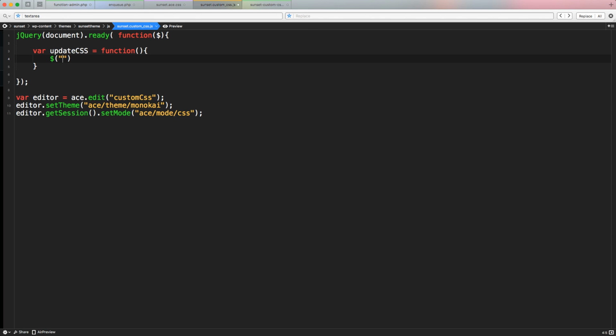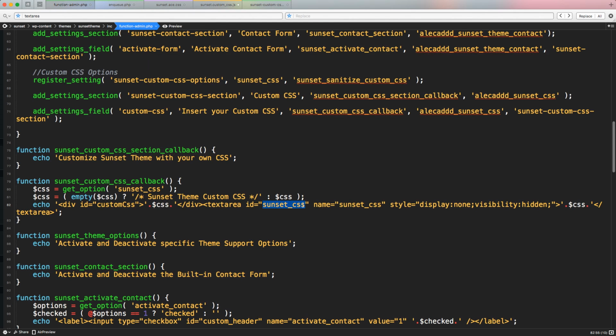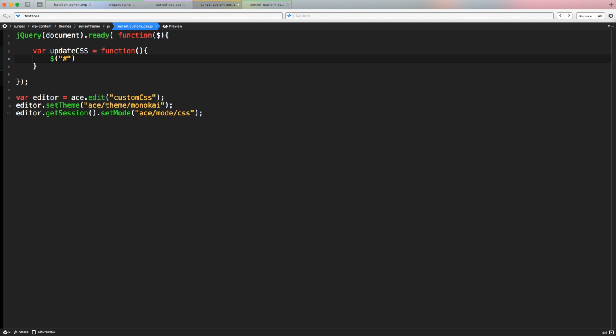Inside here we have to call the ID of our text area, which we can retrieve inside our admin function, and the ID is sunset_css, hash symbol sunset_css. Then .val is the jQuery function to access the value of a specific HTML input, text area, checkbox, whatever.